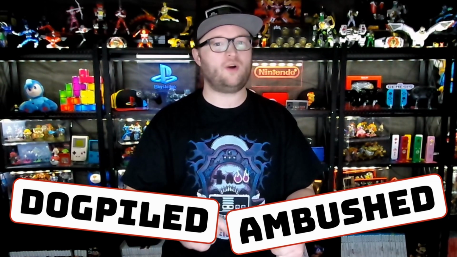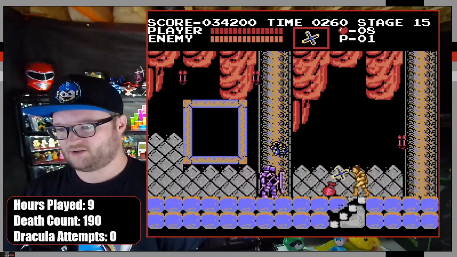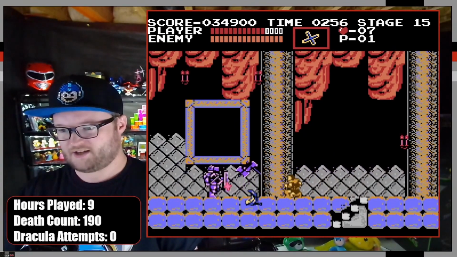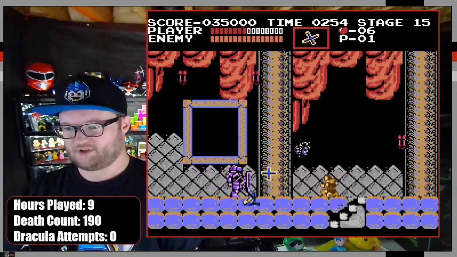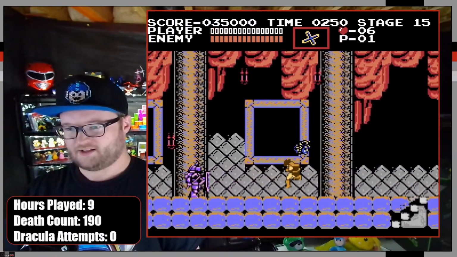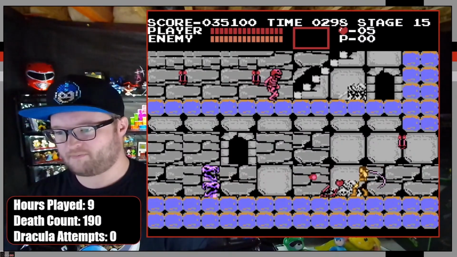Let's return to the hallway in level 5 for an example of a dogpile. So we got full health going into the hallway here. Whoops. Immediately take a hit. Then we take another hit. And then we take a 3rd hit. Because this game, when it gets you, it just dogpiles you.